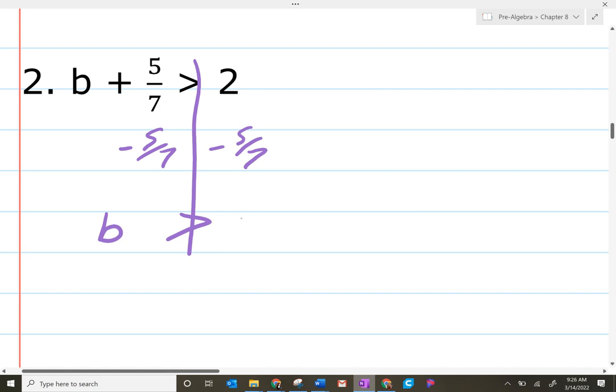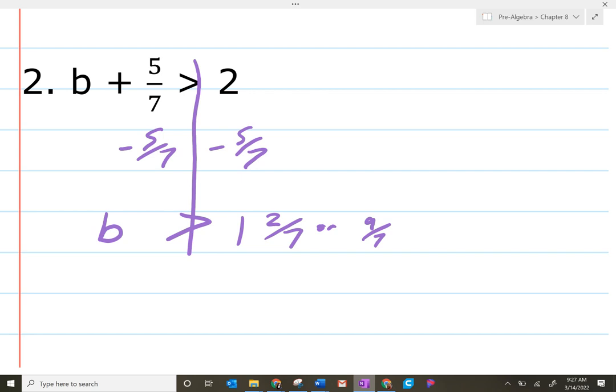Anybody put it in the calculator? 9/7. 1 and 2/7, or you could say 9/7. Yep, I'm good with that. Either one. Here's what I want to show you, though. We've got a number line. Who here has seen a number line that has improper fractions on it? Not too many people.